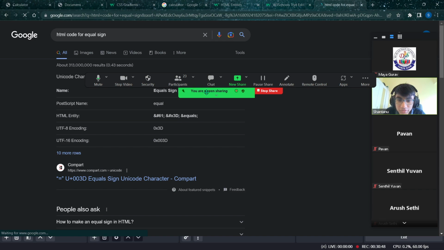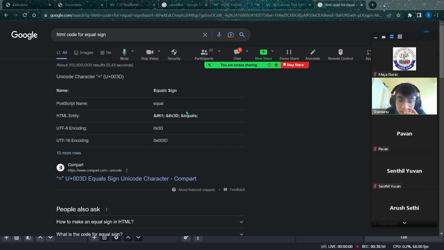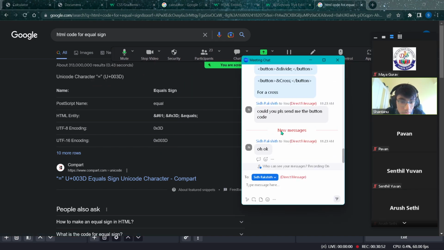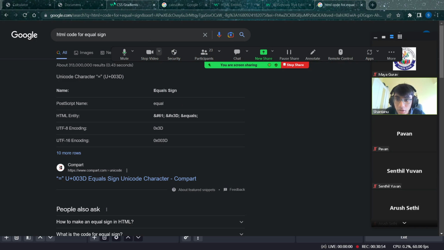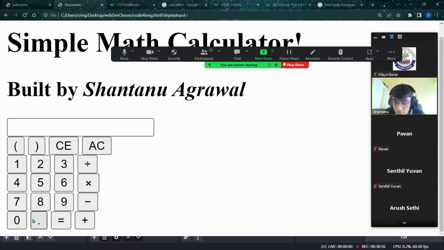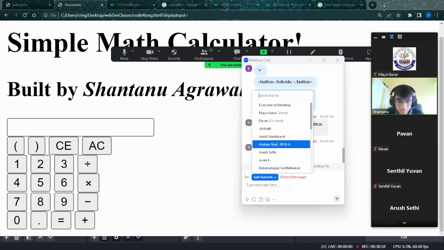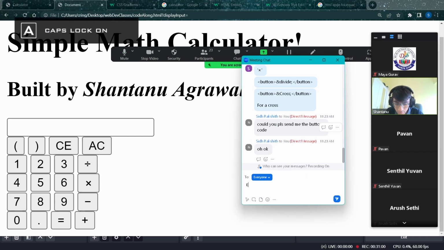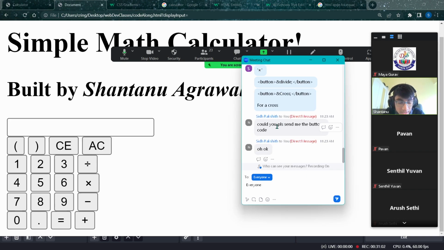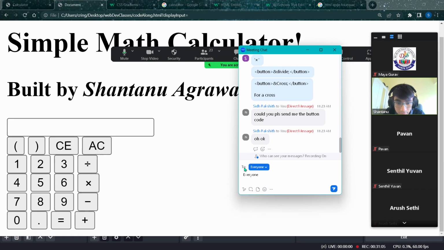I want everyone to find the buttons like this. I cannot share the code. I want you to search for it and I want you to copy it yourself. I want you to copy this yourself and I want you to have this. If you have this, please type yes. Because this is what being a web developer means. Like, we have to Google for the answer.